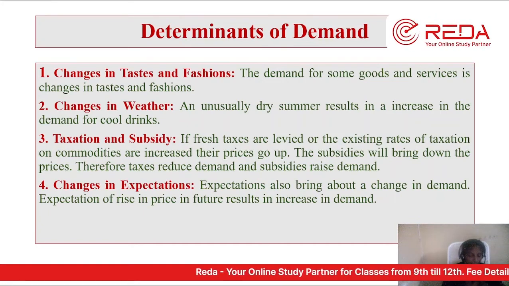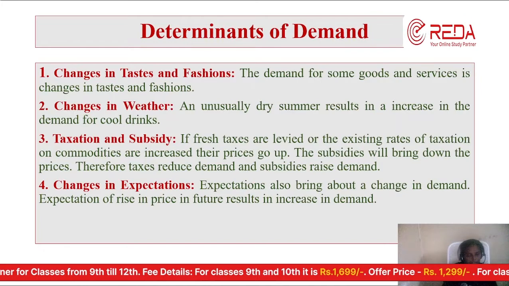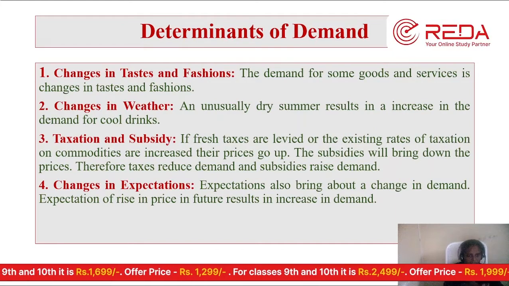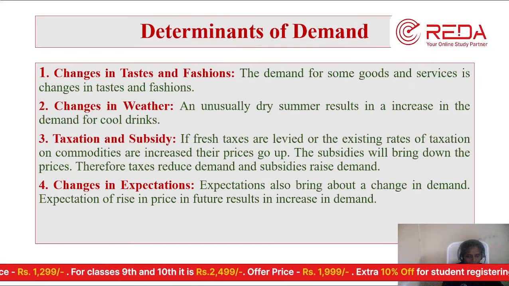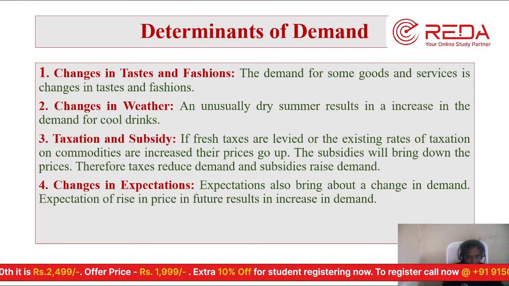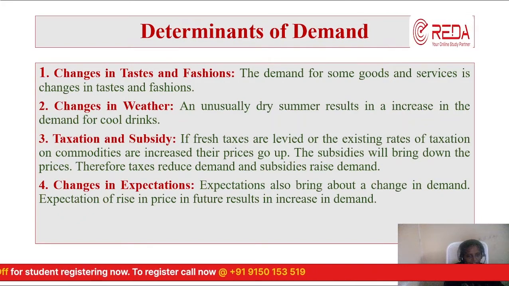We are consuming so many commodities, and we have so many commodities in our home. How are we purchasing them, without any preference, without any expectation, without any taste? No, you like the commodity, which we call taste. You are very fashionable towards the commodity, and you will have the tendency to utilize fashionable commodities like clothes. Every day we wear so many different commodities.